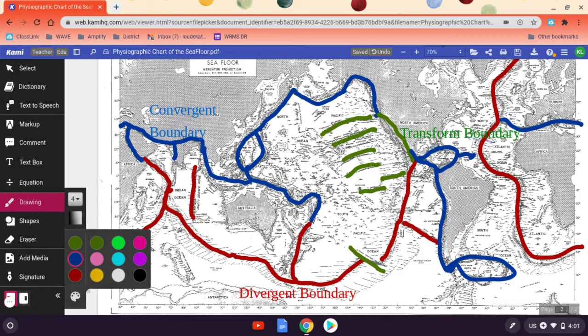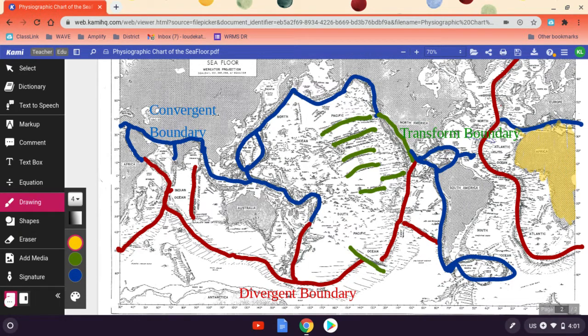So Africa is supposed to be colored yellow. So I'm going to make sure I select the yellow. But here, I'm also going to click transparency, and I'm going to move the transparency down halfway. So when I color in the continent of Africa, I can still read that it's Africa. I also want to remind you that plates are more than just the continents, but also the ocean crust that makes up the plate as well. So here is the African plate, color-coded for you. And you can still see all the segments down below.